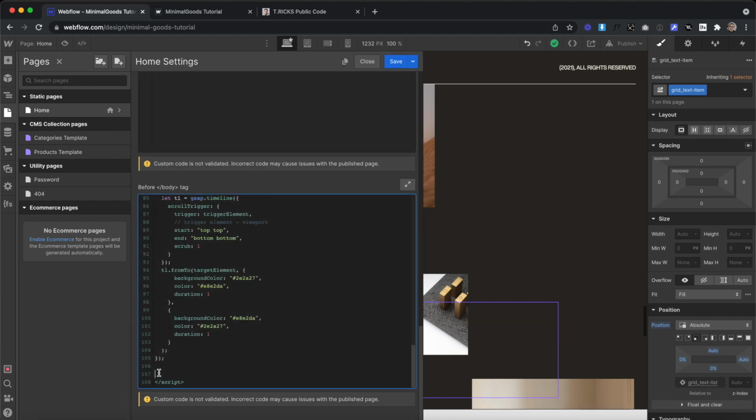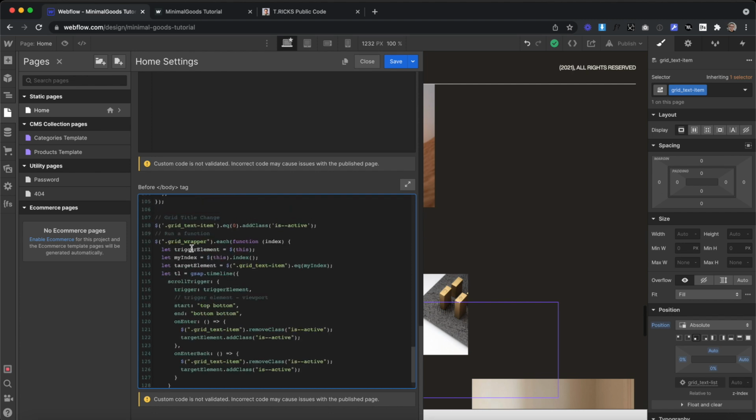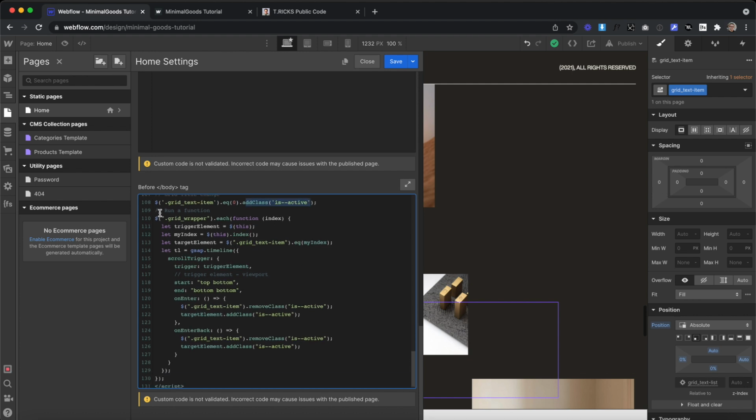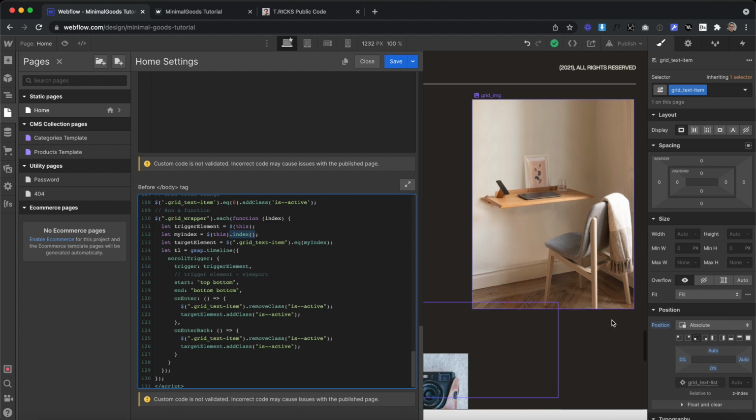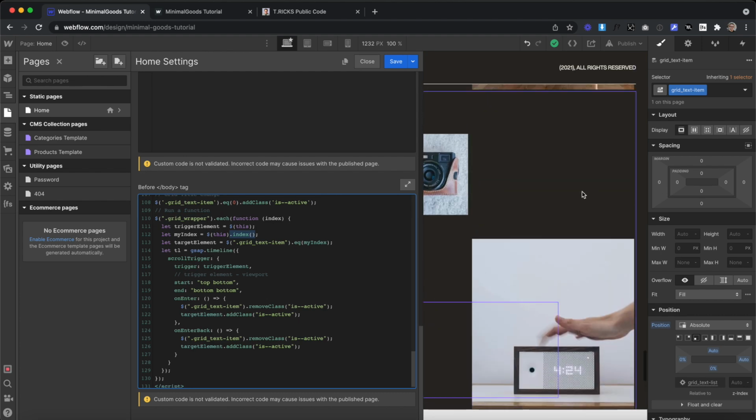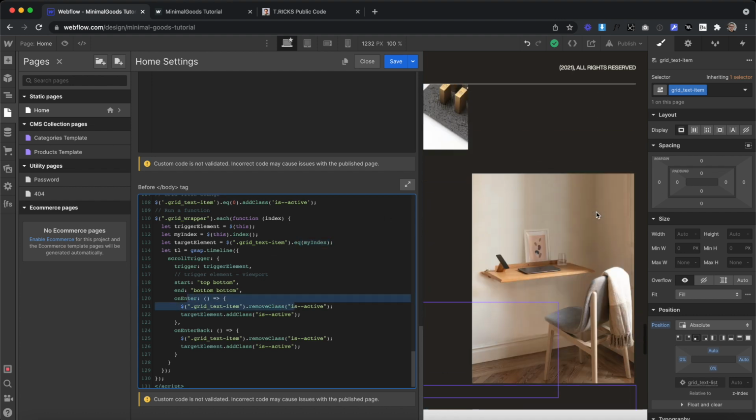I would encourage going back and watching some of those jQuery lessons if you'd like to learn more about how to do that. But basically it's grabbing the title and it's grabbing the first one in the list and starting it off with the class of active. Then our trigger is actually all of the wrappers. So when each wrapper scrolls into view, we're getting the index or the number of that wrapper. So this is wrapper 4 in the list. And then we're grabbing all of the titles and filtering it down only to the one that matches the number of our wrapper.